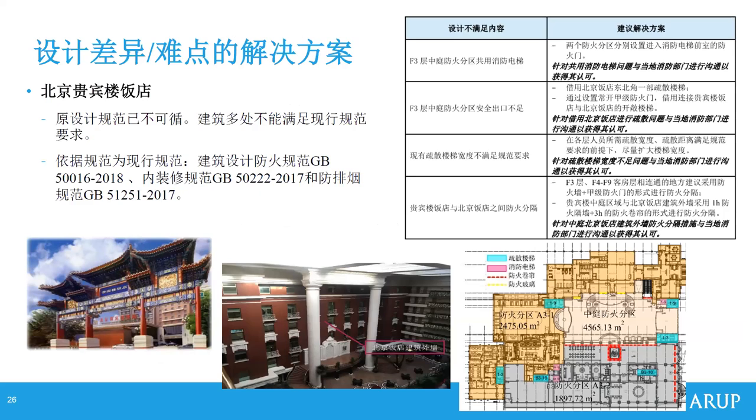For example, there is a project in Beijing. The building was built as early as 1973. Premier Chou Enlai proposed that we needed this hotel in Beijing. So that's the origin, or that's how the hotel came into being. But it was built back in 1973, so there is no way for you to find the original manual. Well, that brings up a great challenge when we do projects. Instead of using an existing ruler to measure the building, actually, you have to consider its current status because there is no manual to follow. There is no standardized manual. It requires innovation.